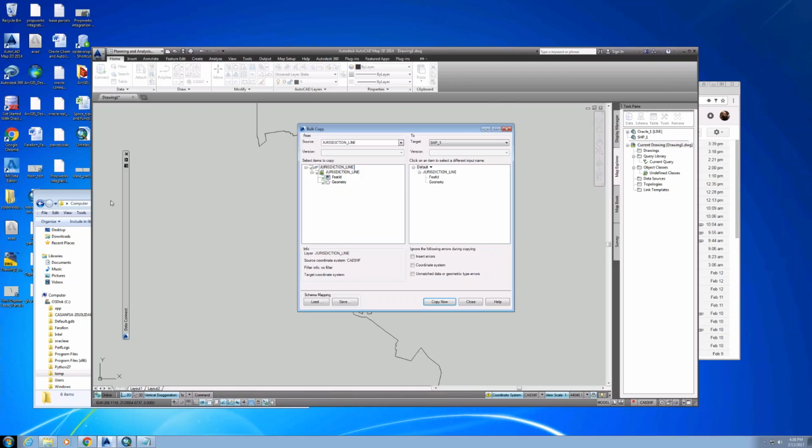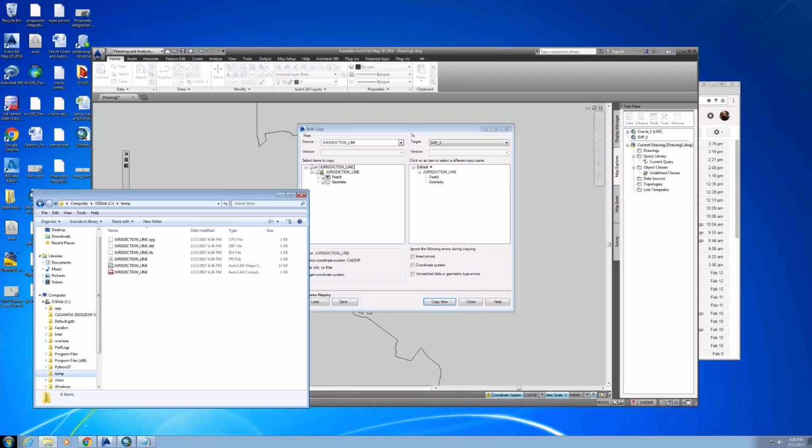Say OK. And maybe just to prove that the file was created, we look at C temp now, and there it is, the shapefile. You'll note shapefiles are kind of unique in that they're actually a series of different files. Usually if you're going to send a shapefile to somebody, you're going to zip it up and send it. That's it. Simple. All right.